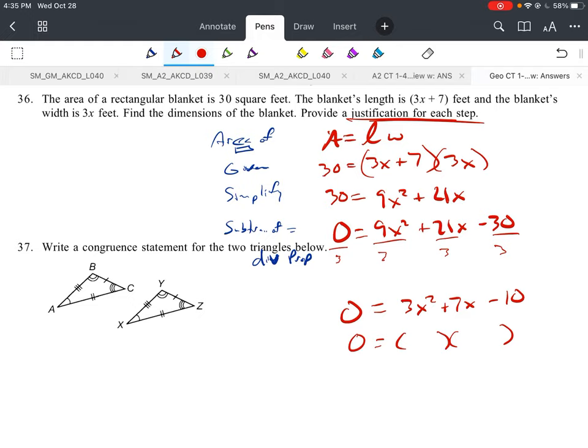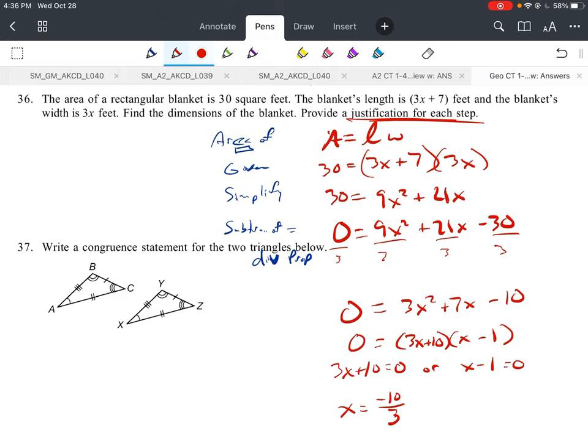Now let's factor those real quick. And I get a couple of factors in there. Let's see, 3x and 10, and then x minus 1. If you don't know how to factor, just use guess and check, and use 3x and x will give you 3x squared, and 10 and 1 will give you negative 10, and check your O and your I when you FOIL. All right, so now the last step is 3x plus 10 equals 0, or x minus 1 equals 0. And we'll subtract 10 and divide by 3. So this is negative 10 over 3.